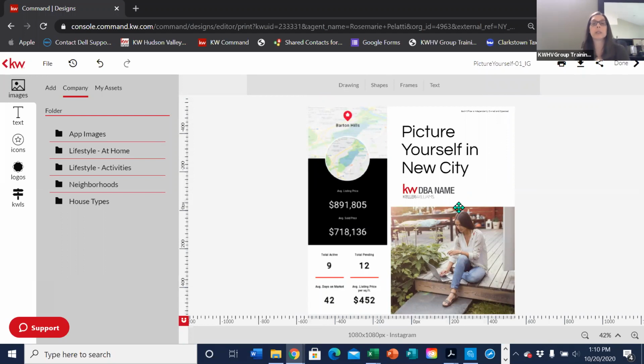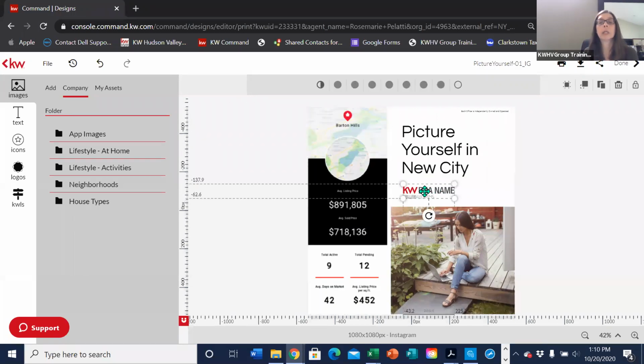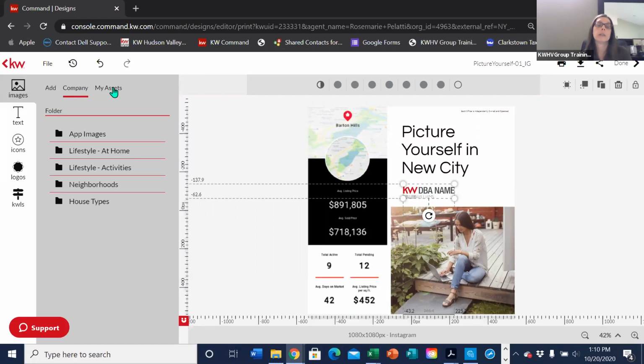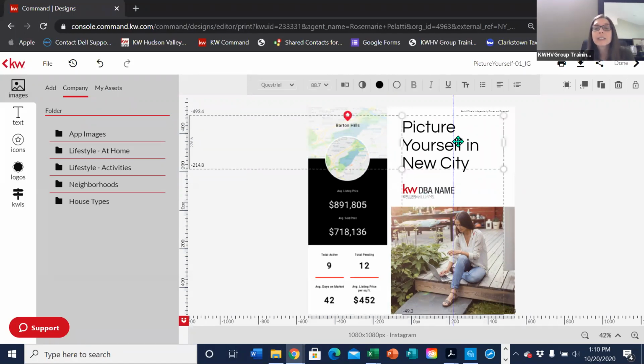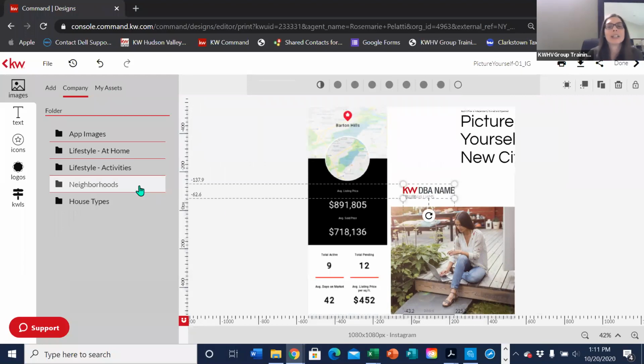You can add or delete stuff as you want. You change out your DBA name. So let me just move this up so I can click on it. So I'm going to click on this logo, and I'm going to show you guys afterwards how to set up your assets. And the branding library is where you have all your things. So I'm going to click on the logo. If I can. Why isn't it clicking? Okay, let me click on it here. Okay, here we go. I clicked on it.